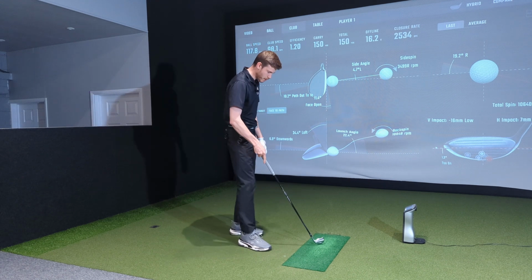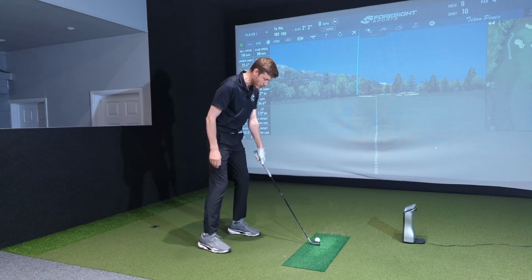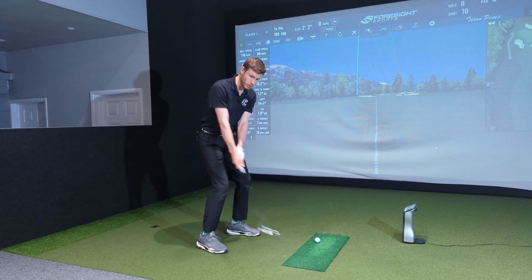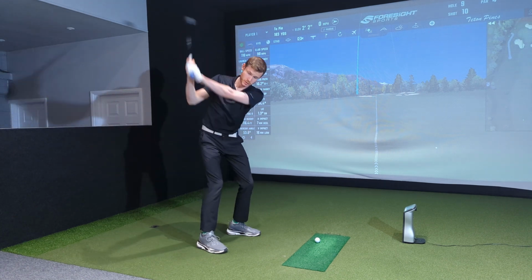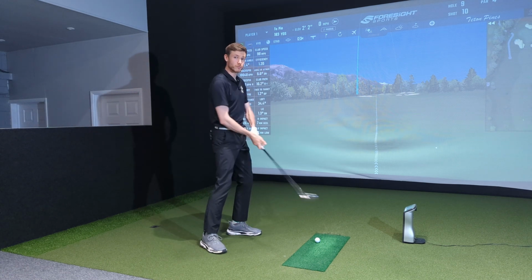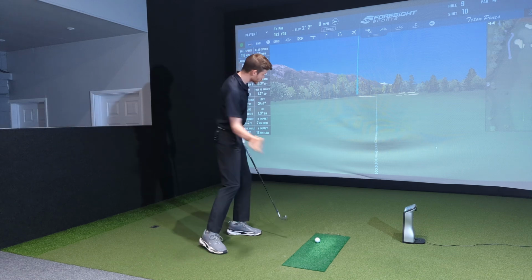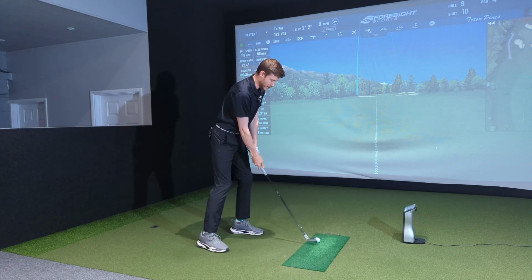Whereas if you're someone who maybe doesn't need to go quite that extreme, budge the ball position a little bit further forward, still I would personally, and then I would feel just like more of a neutral kind of takeaway. So I'm just pushing straight back, drop the hands, but turn hard left, and don't release the club hard, just feel like you drop, turn, and that should get the path like a little bit less out to in.